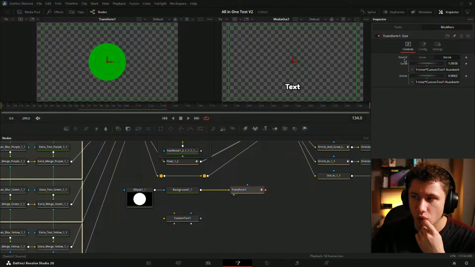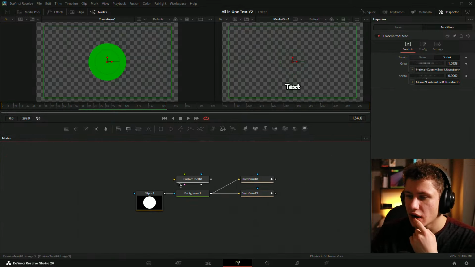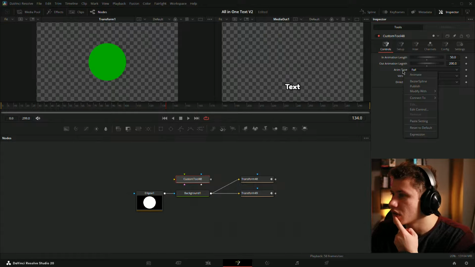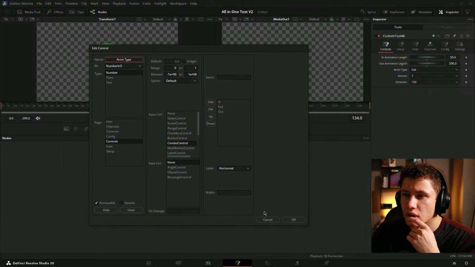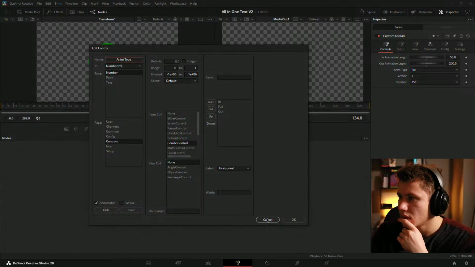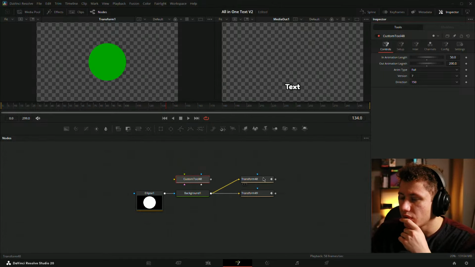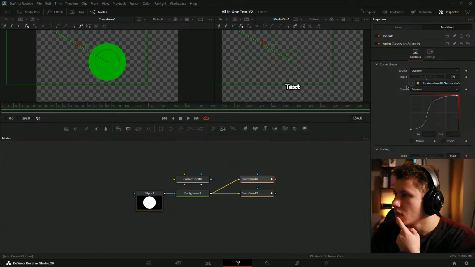So switch 1 source. I need to remember how to do this. So it was ID number in 5, anim type full. So what would I do?